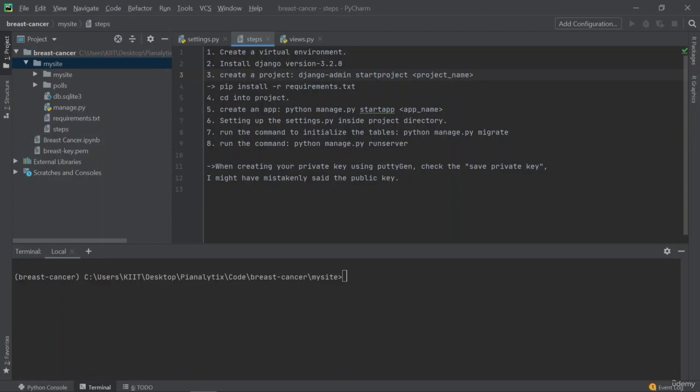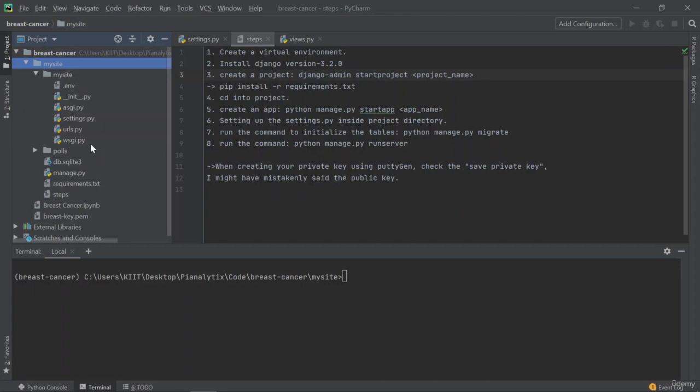Now the name for my project is my site, so you can see that this directory was created, and inside that you would also see another same-named directory created, which holds all the configuration files for Django. So you make your changes here to configure how exactly your Django application is going to behave. Then once you have done that, just enter into the my site directory through the terminal and run this application.